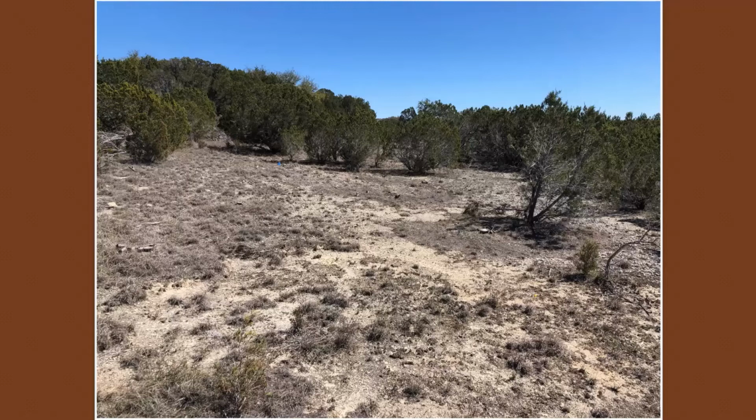So oftentimes when we're planting in similar environments, we're planting under juniper, because that's where the soil is going to be and that's where the protection is. Those are where the nutrients are, and there's less chance of it being washed away. But out there in the open, those grasses really struggle to exist. So when we put a berm and swale in, we look hard at the location to make sure it's a good fit for that system.